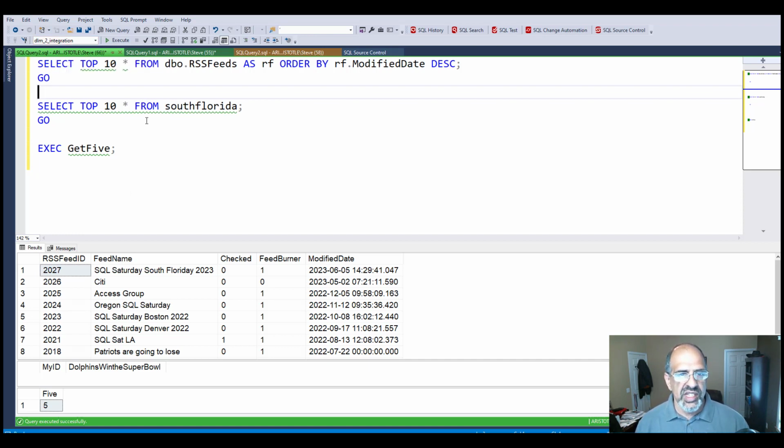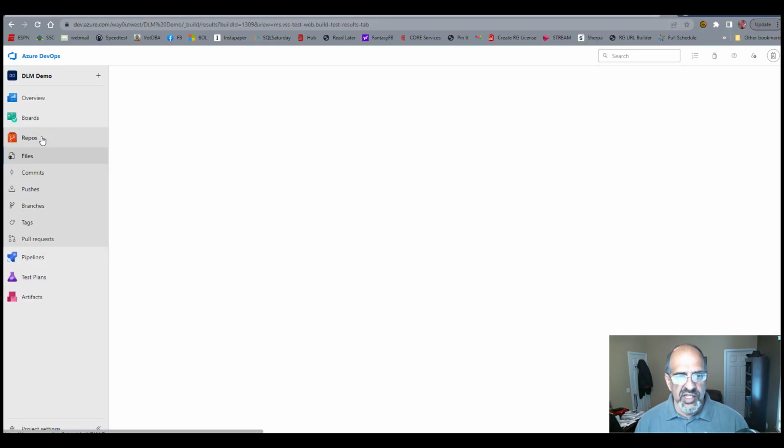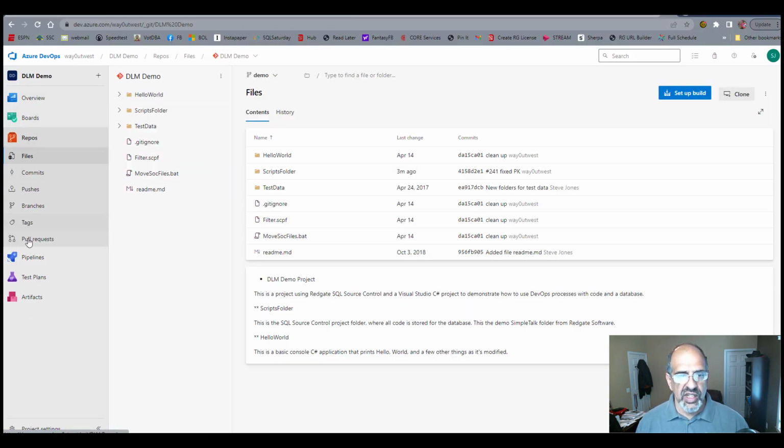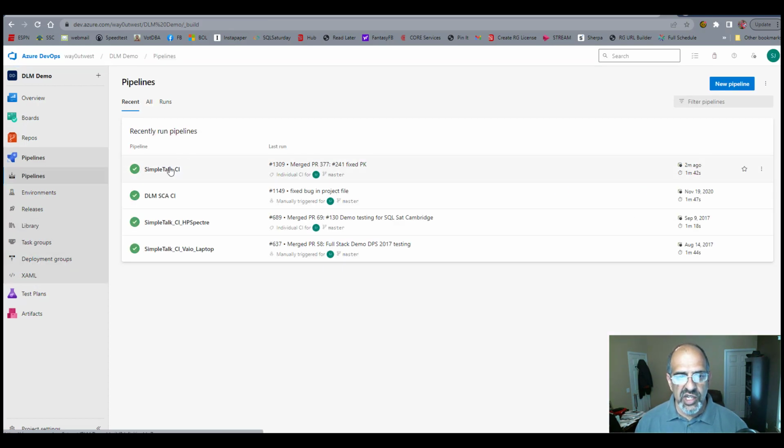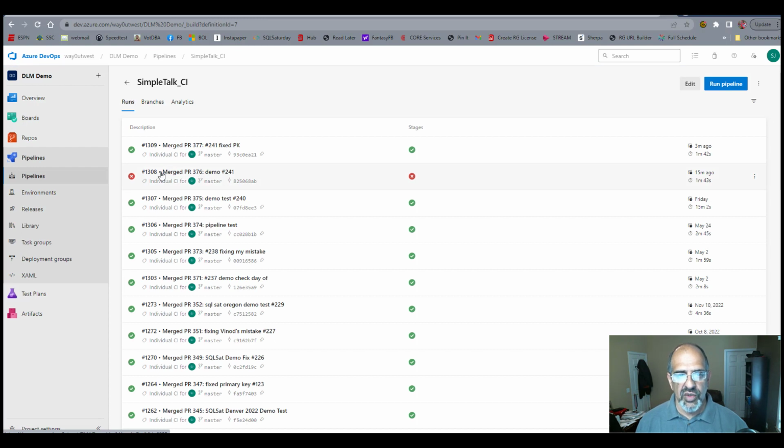And the big takeaways here are that we can follow this same process over and over again, where somebody creates a pull request in the repository. They have somebody else look at that pull request. In this case, I did it myself, but in Teams, you should have somebody else look at it. And then the automation kicks off that will go through and tell me, have I done something wrong, which I had done here, or has it passed all the tests that we as individuals think are important?